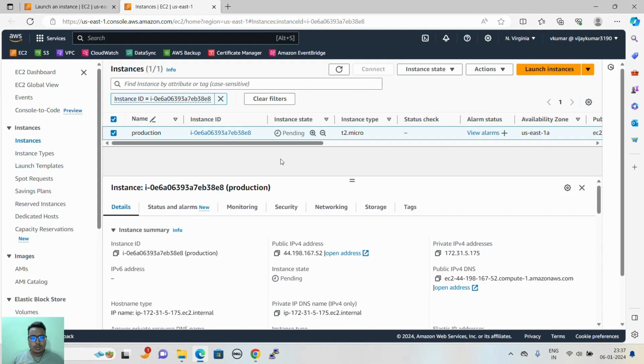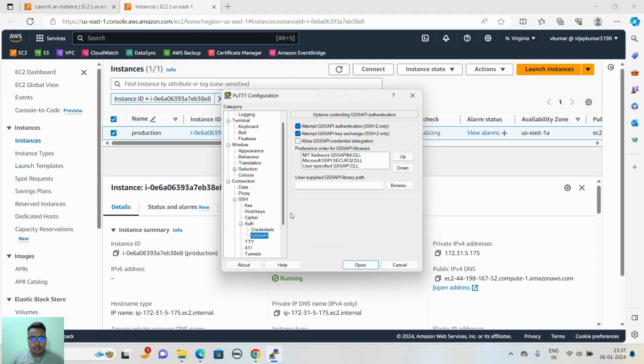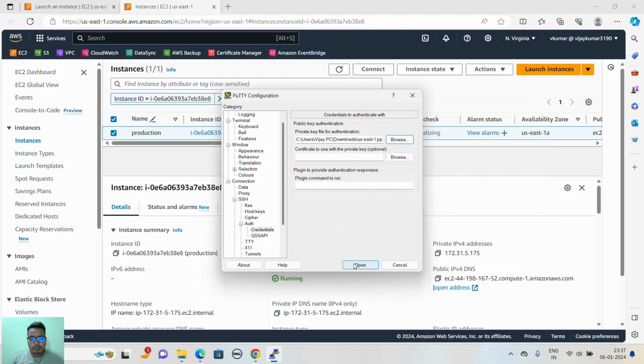Then we will not be able to get into the server, and we will try to recover it. So let's log in. Our username is Ubuntu, this is the IP, and for auth we will use this key.